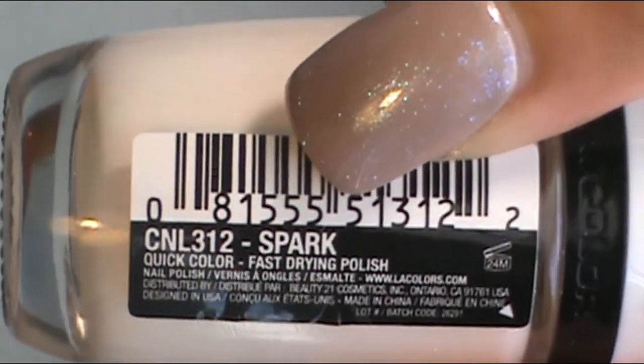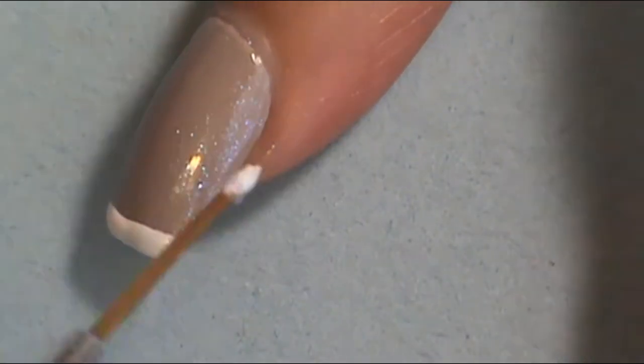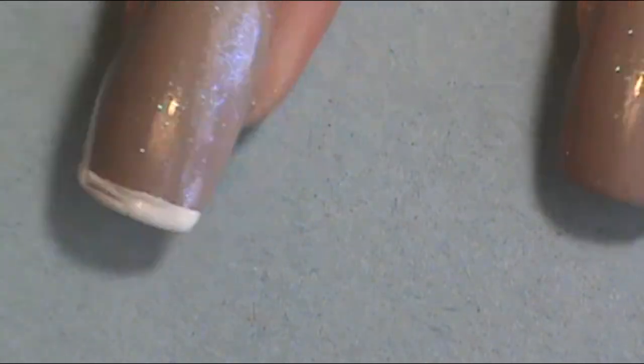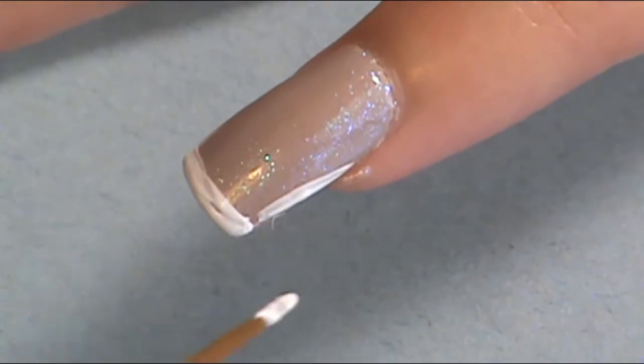The next step, I wanted to add a pop of color on these nice beige nails. To make sure the colors really pop, I want to add a white base coat on the section where I want the color to be. I took a liner brush to draw out and outline the area, using Ellie Colors Quick Color fast-drying white called Spark. I marked a section on the tip of the nail straight across, then two diagonal lines on each side going down to where the nail starts. I filled that all in with white and applied two coats so it's nice and opaque.